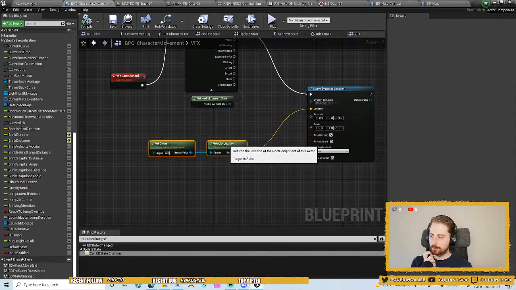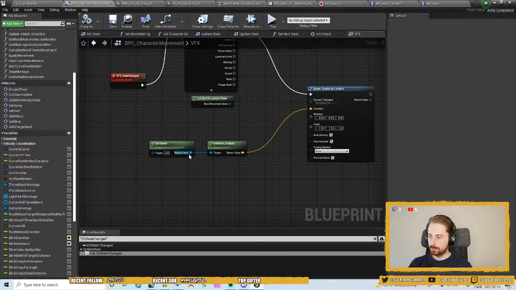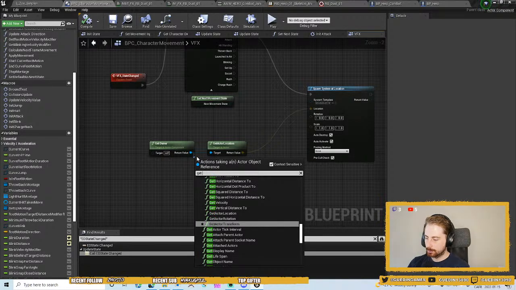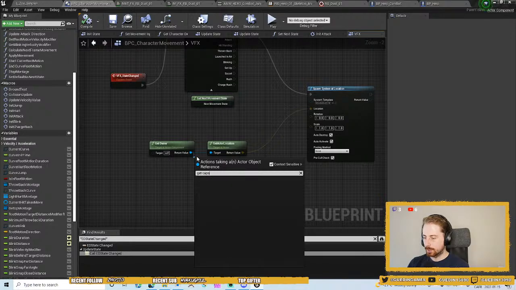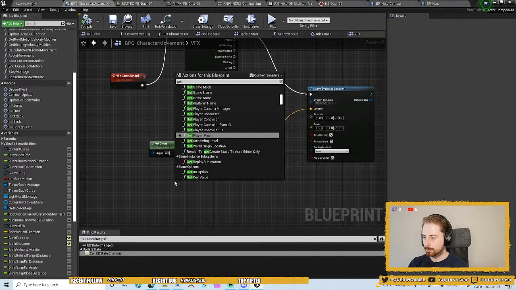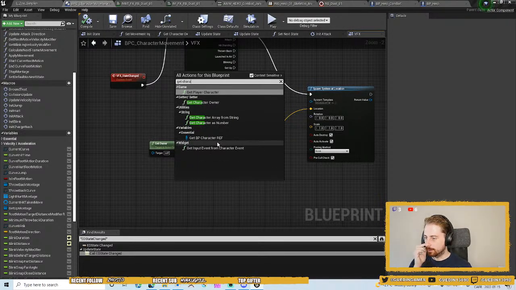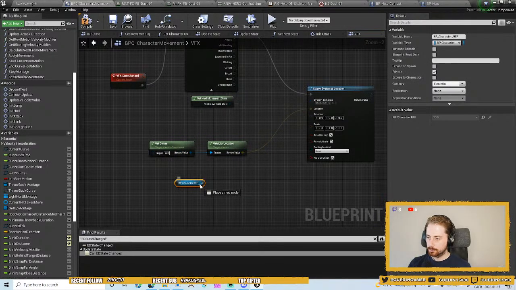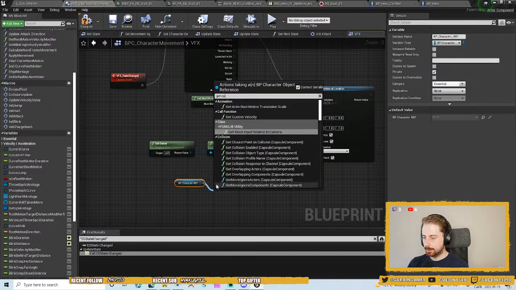So maybe I'm gonna make a function out of this. Get capsule, but you won't give me the capsule, right? Yeah. So I'm gonna make get character, and this one. So get capsule.